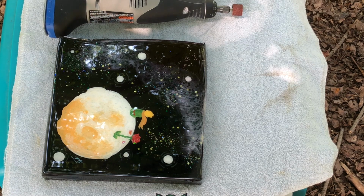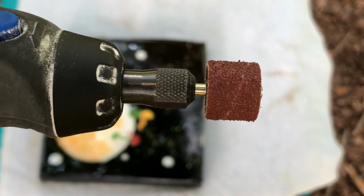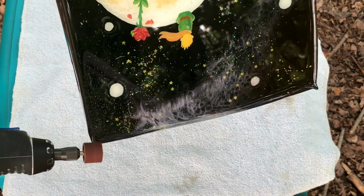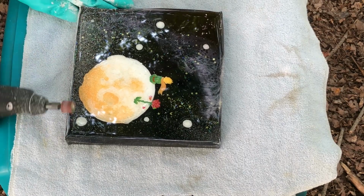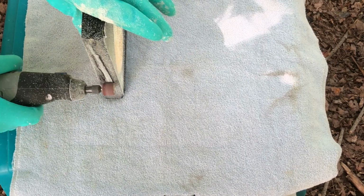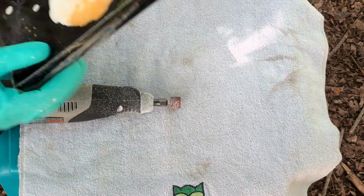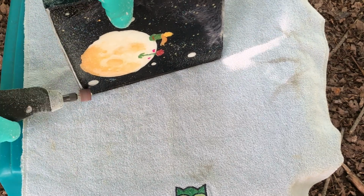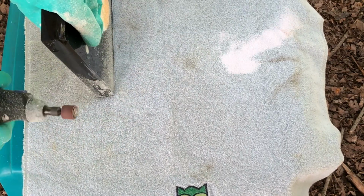And in a well-ventilated area, I am going to sand off all of the rough spots and all the uneven sides, uneven edges, anything that shouldn't be there, anything that makes it not a smooth surface. Resin dust is a big irritant to the eyes, nose, lungs, skin, anything. And I have very sensitive skin, so I recommend a well-ventilated area, face mask, and gloves that come up to your elbows. If you have a respirator and a shop that's got a really good ventilation system and one of those dust vacuum things, that is ideal. But I don't, so I make do with what I do have.